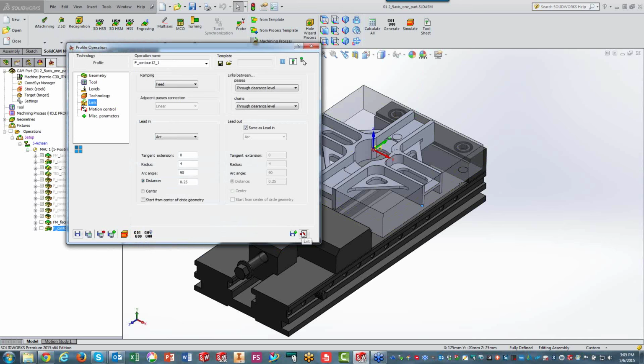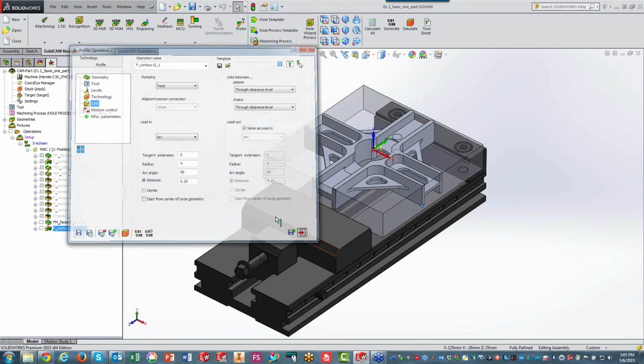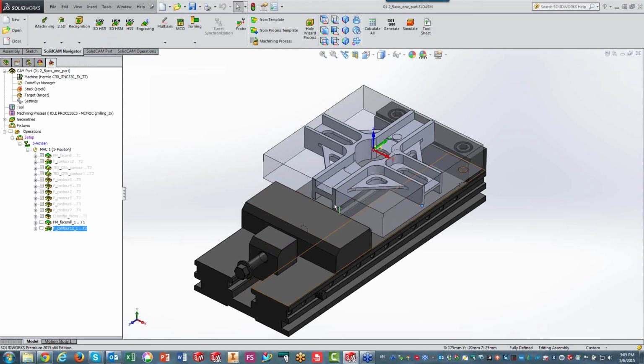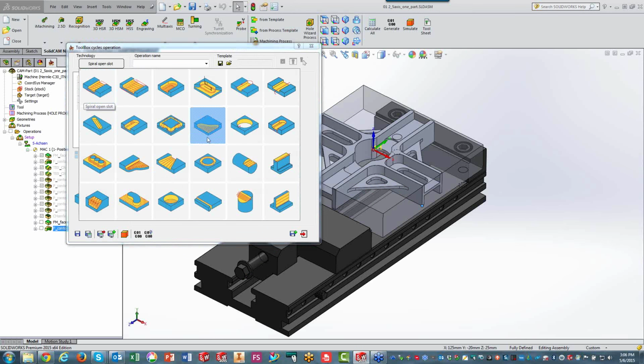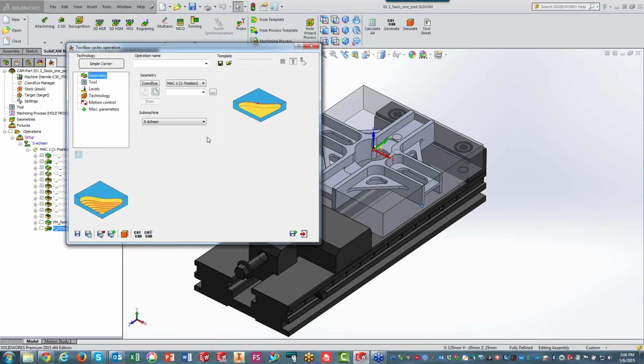Next, I'd like to start working on these corners over here. When I work on these corners, I'm only going to work on one corner. I'm not going to make any geometries for these corners, just working on this one corner over here. The first thing I'd like to do is a toolbox cycle using the option of simple corner.